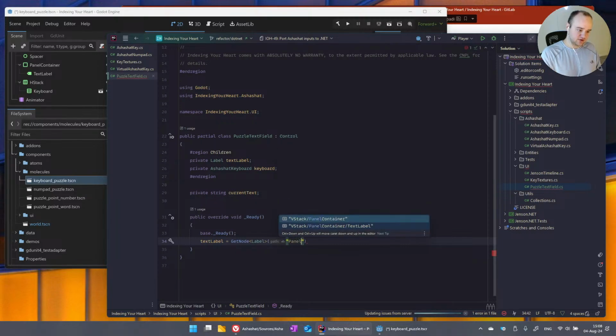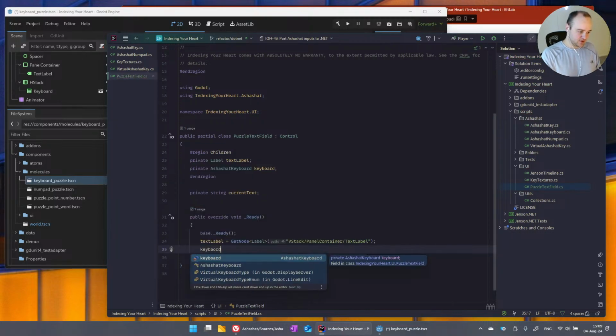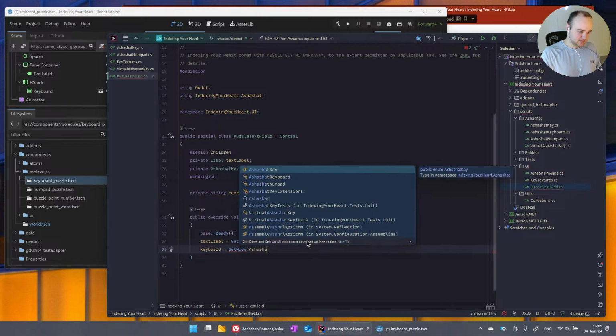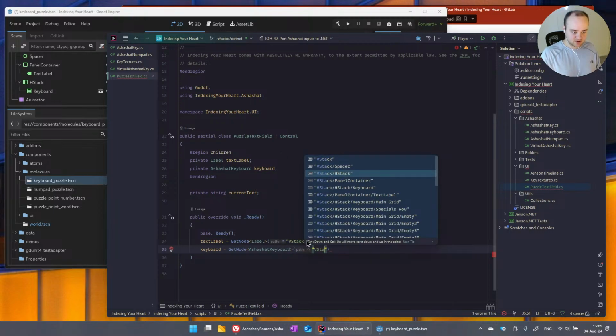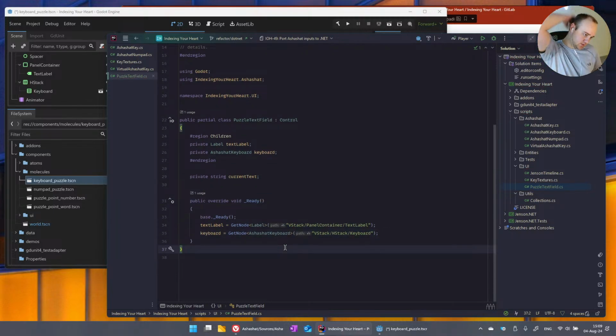Yeah, it should be panel container text label. Okay, and then our keyboard is get node keyboard to be VStack keyboard make grid right there. Okay, so that is set up for us.